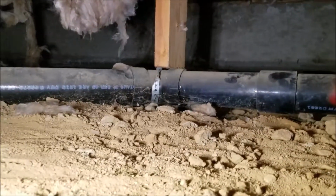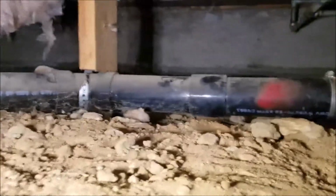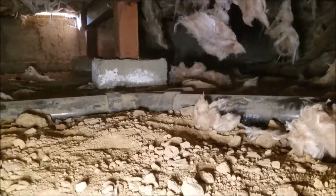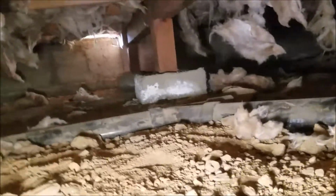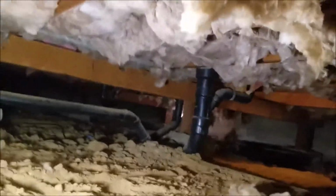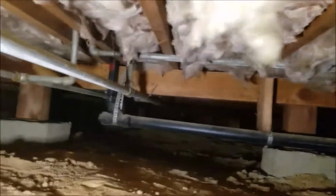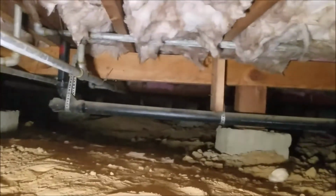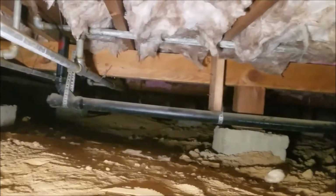Additionally, you got a 3-inch 45 existing, no leaking. I'm going to sign off on that. 3-inch coupling. I'm going to sign off on that. 3-inch Y with an end of the line clean out. Going to sign off on that. It's dry. All the piping over to the master bath, dry. Here's the 2-inch line we just took a video of that goes over to the lavatory sinks, dry. So we're gonna stop this, take another video when we get to the back of the hall bath.